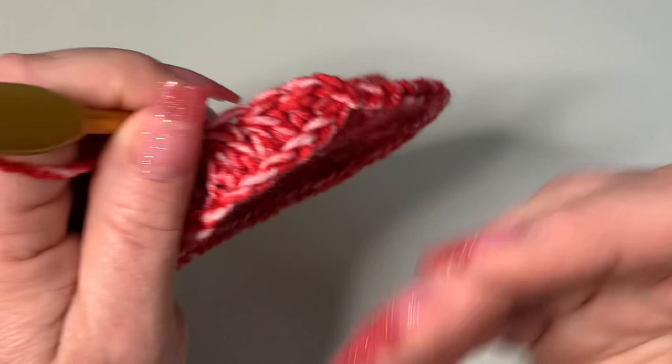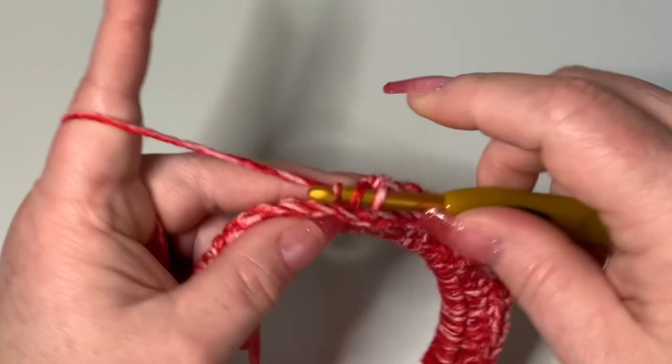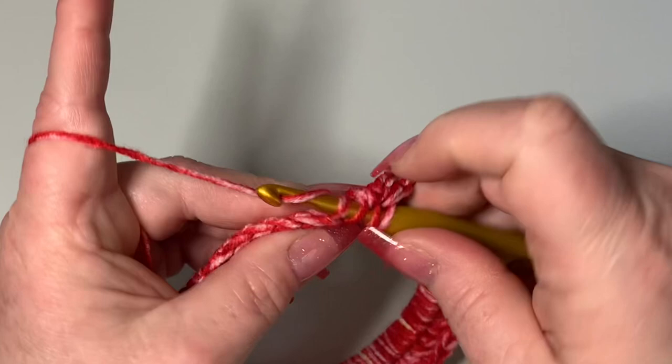And so again, you would yarn over, turn your work over, find this next stitch here behind, pull up, go through two loops, you have two left, yarn over, find your next piece here, work through, pull up, go through two, you have three loops, go through all three.